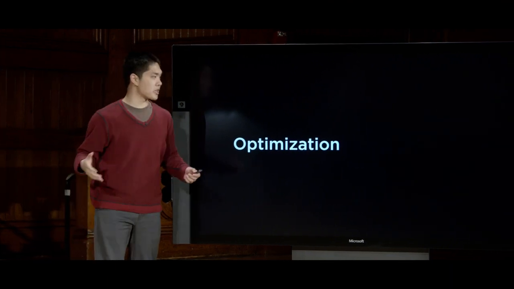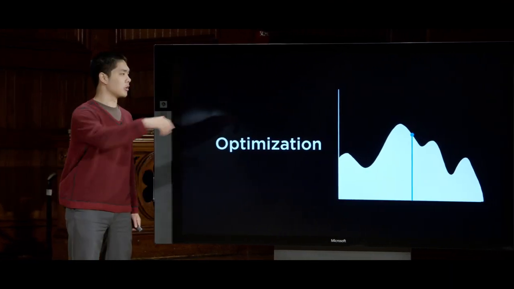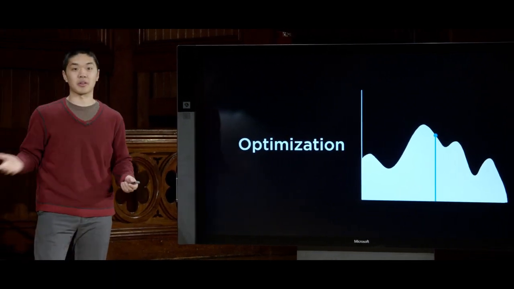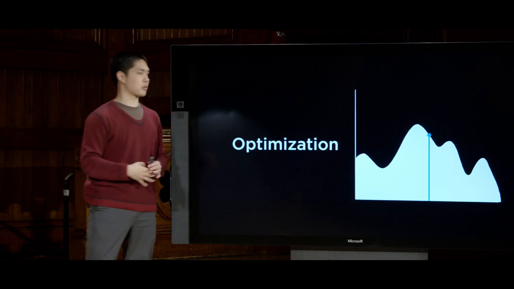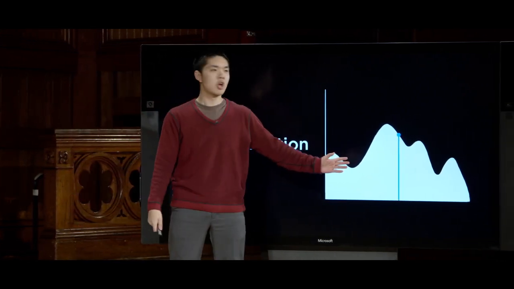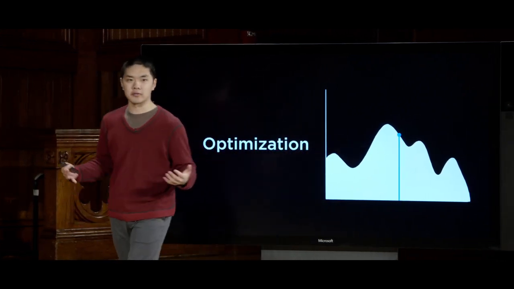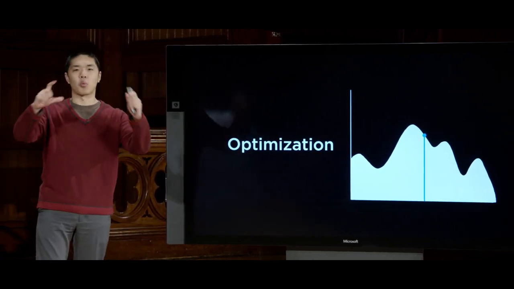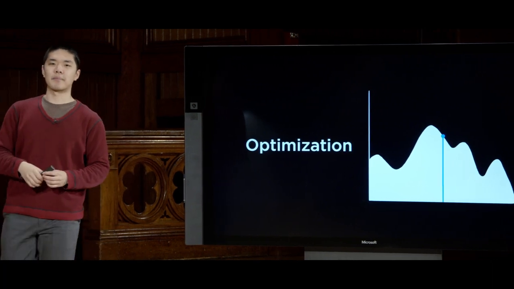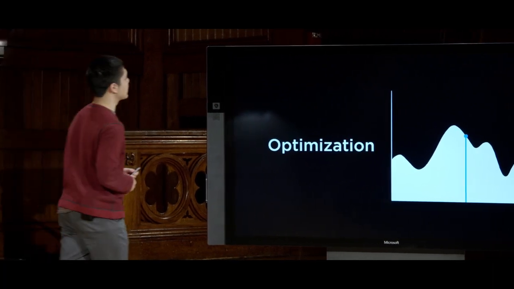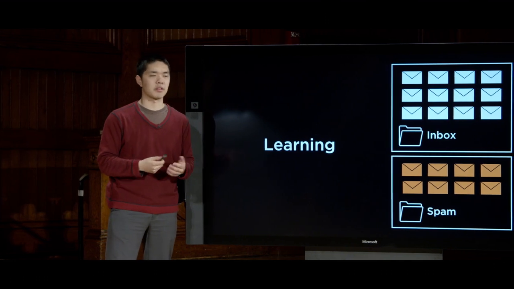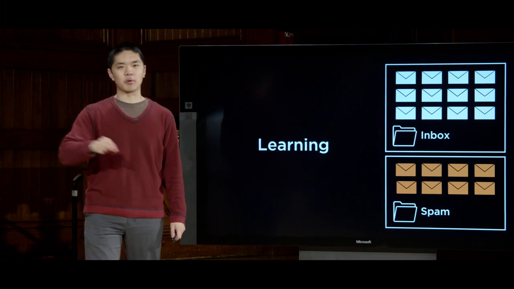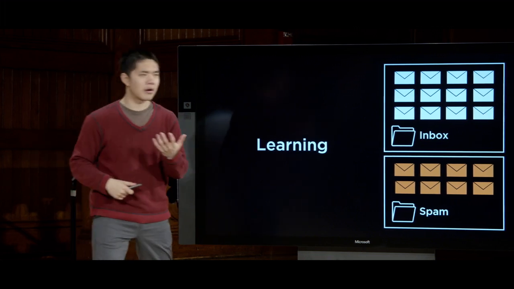Then we took a look at optimization, the sorts of problems where we're looking for a global or local maximum or minimum. This has come up time and time again, especially most recently in the context of neural networks, which are really just a kind of optimization problem where we're trying to minimize the total amount of loss based on the setting of the weights of our neural network, based on the setting of what vector representations for words we happen to choose. And those ultimately helped us to solve learning-related problems, the ability to take a whole bunch of data and, rather than us tell the AI exactly what to do, let the AI learn patterns from the data for itself.